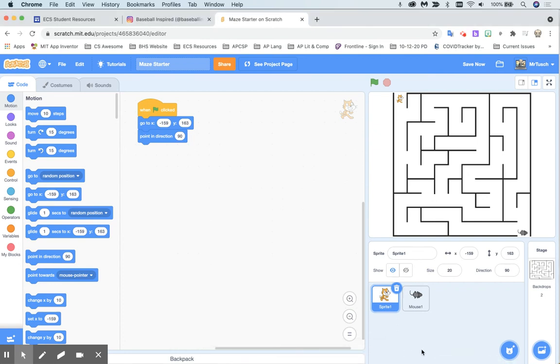So we're going to do our first game, and I've given you a bit of a starter. You could have built this starter, but I kind of wanted to get your feet wet a little faster. Eventually, you're going to learn how to make these starters yourself, but I did give you a starter for this game. And what you've got in your starter is a backdrop that is a maze, and we're going to make a maze that has the kitty going to catch the mouse through the maze.